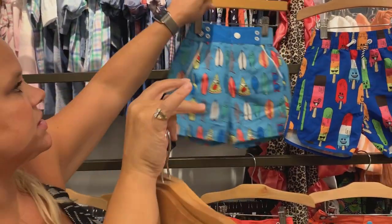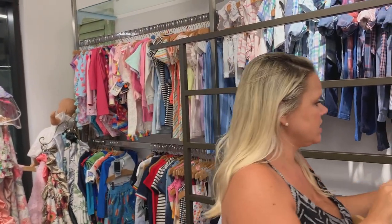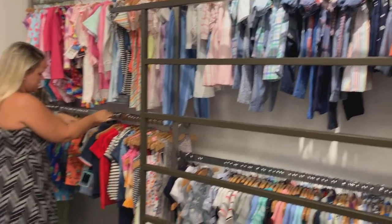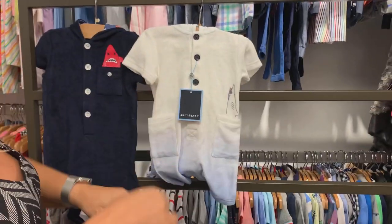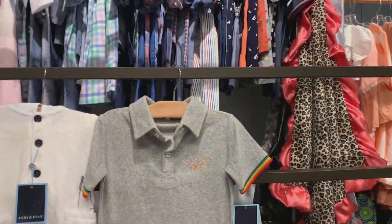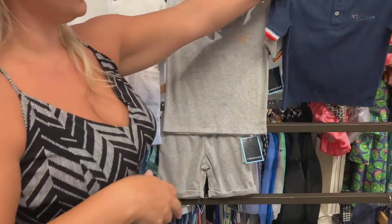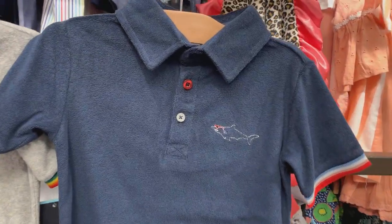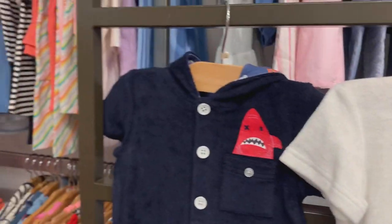Now I'm going to show you a little bit of the boys' resort clothing. Think they're on vacation and you want to go grab something to eat — it's a little bit more than a cover-up but less than going out. We've got terrycloth shark coming out of the pocket, and that's dip-dyed on the bottom. Terrycloth with the little dinosaur embroidery, and you can make that into a set by adding a short with the rainbow belt. This one has a shark on it — the navy has a shark, and this one has a dinosaur.